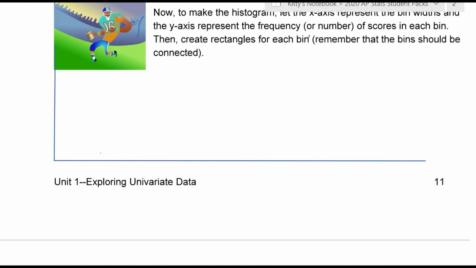We're just going to do the numbers consistently. So I need a 15 to 25. And so what that means, I know the bin said 15 to 24. That means in this area from here to here will be 15 through 24. Starting with this line will be 25 to the next thing, which is 35. So for the bin widths, you're going to start with this number and it goes all the way up to that number. And this number starts the next bin.